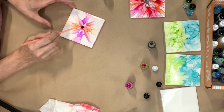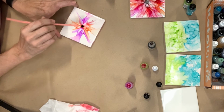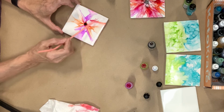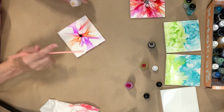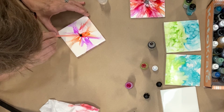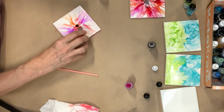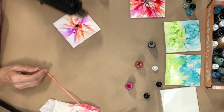As you can see, now we start going in between, and I'm going a little bit higher up, right into where I laid down that burro brown. And you can see how that petal starts to lay over the other petal. But you can also see I'm getting a lot more white space. So that's where I may end up going and adding more color in there. Here's one of those spots where I don't have a lot of color here to be able to add in. So I'm going to drop a little bit in, and I'm just going to heat gun it so that I can carry on a little bit faster to be able to show.